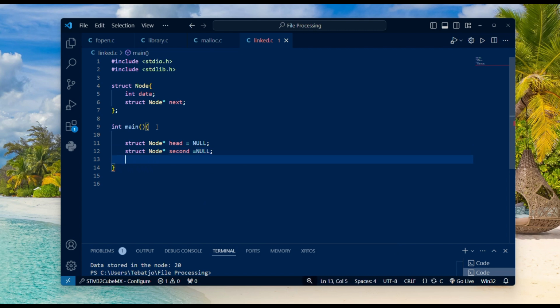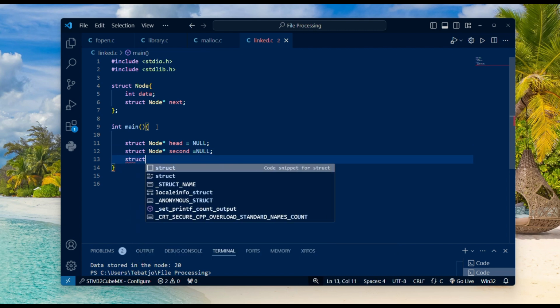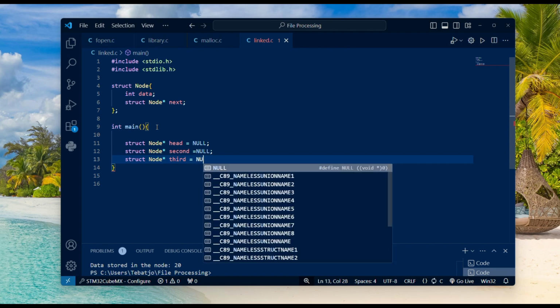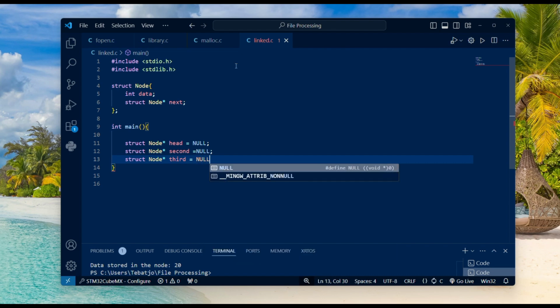Then I'm going to have another struct node star, and I'm going to say this is the third node, and this is equal to NULL. Okay, it was just freezing there.